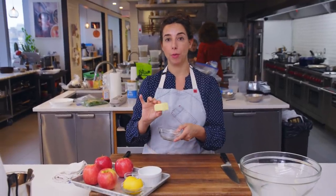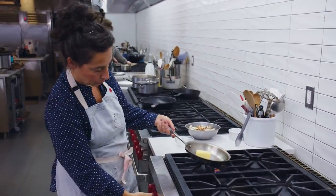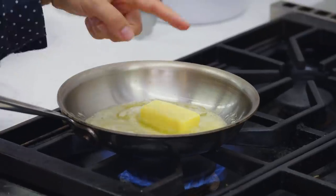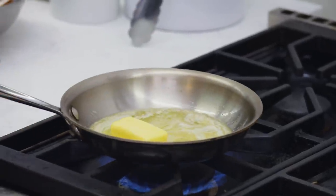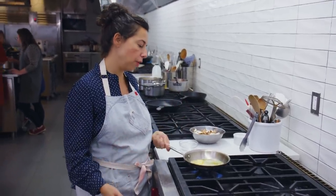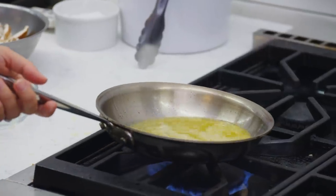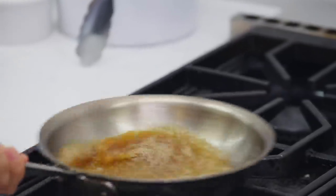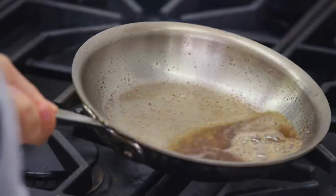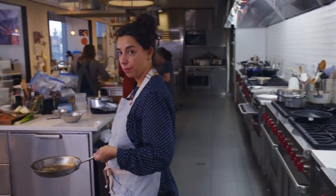First thing — just because the butter takes a few minutes to brown, I'm going to get that started. Half a stick of butter. It might be a little bit more than I need, but I'd rather have enough to brush around. So it's already half melted, starting to foam. If you like making caramel and watching that magical process of something turning from one thing into another, then you will also like making brown butter. A little bit of swirling, and you can kind of smell it at the moment it goes from golden to brown — I just want to pull it here.